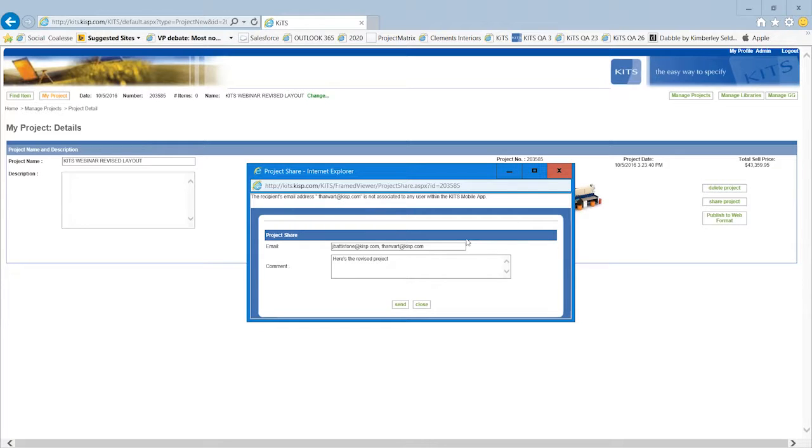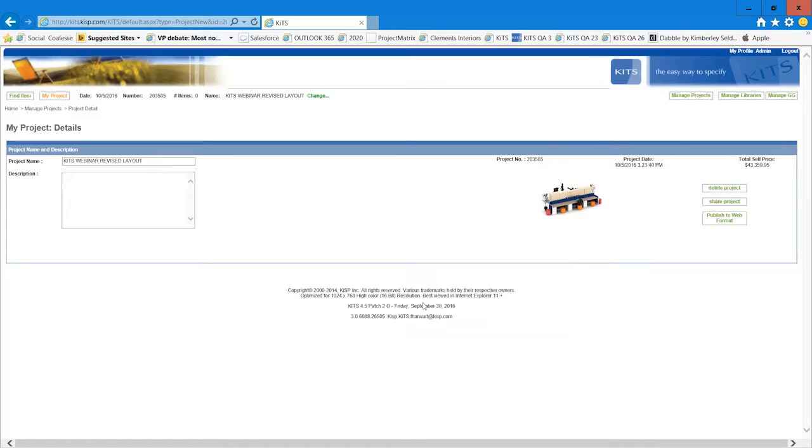You will see that for some reason it's showing that an address is not associated with any user in KiSP. That's arising only because I'm in my own account and just trying to send it to myself. In this case, it's already sent to my mobile account. So here we've already sent it to J Battistone.